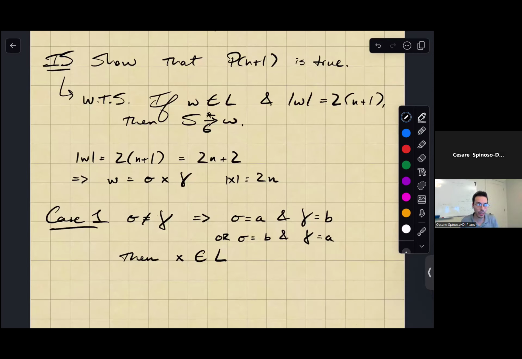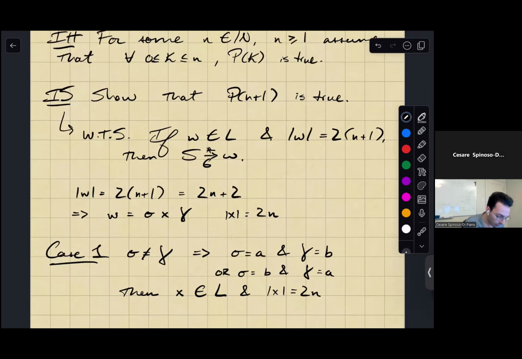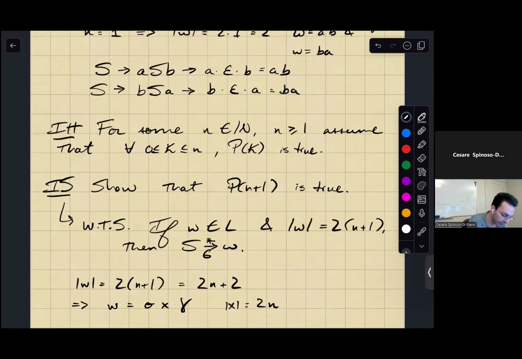Well, why is that useful? That's useful because now I can use my inductive hypothesis. X is in L and its length is 2n. Then I can use the inductive hypothesis because the inductive hypothesis says that P of k is true for 0 to n, that is, when the length of X is 2n.